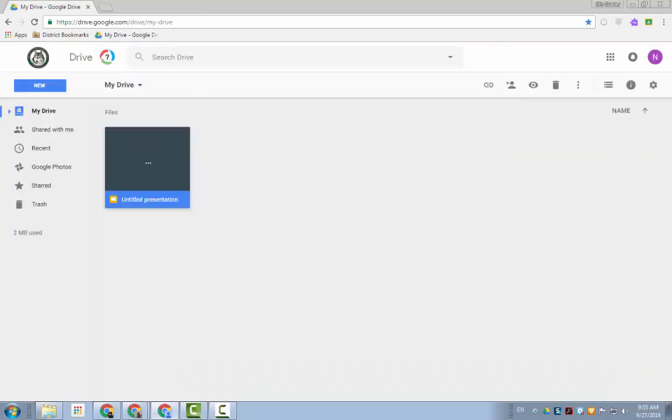Now, the next thing, up here underneath where you would X out, you'll see these little icons. These icons are going to show up anytime you're logged into Chrome as yourself. Now, speaking of which, in order for this to work, we're going to want to make sure that we're actually logged into Chrome. Not just logged into Drive like I am here, but logged into Chrome. You'll see I am logged into Chrome because right now it says ninth grader. If you're not logged into Chrome, what you'll see instead is just a little generic silhouette of a person.